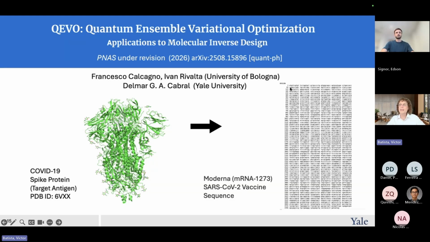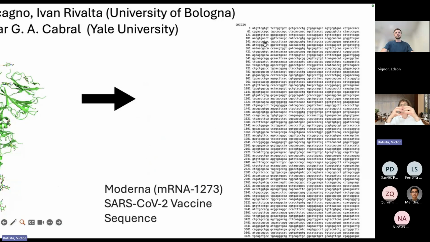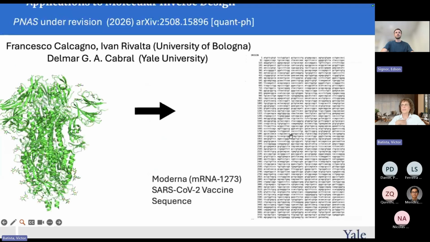But the issue is that this sequence of RNA bases corresponds to a very long string that ends up being folded by hydrogen bonding of the RNA bases. And it really needs to be folded in order for our cells to translate this encoding into a protein. To be able to read this structure, the vaccine has to be sufficiently packed. And what happens at room temperature is that those hydrogen bonds break and this structure opens and it doesn't express well. So we don't generate enough proteins. And since we don't generate enough proteins, we don't get antibodies and the vaccine doesn't work. That's why the vaccine needs to be transported at very low temperatures to prevent those hydrogen bonds from breaking.